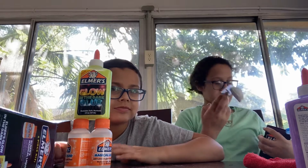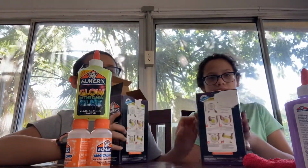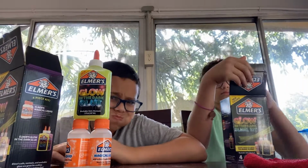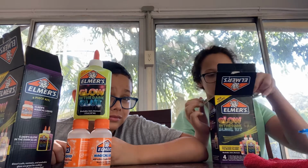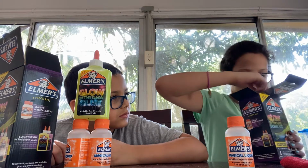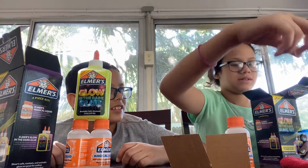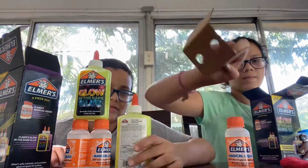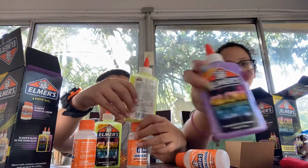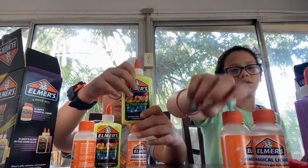Safety first. We don't need the extractor. We already know how to make some. Look at mine. Look at when I did it. And look at hers. Okay, so we have two magical liquids under there. Yay, purple! Can I get you yellow? And yellow. Thank you. These are the new ones. I got two of these because we switched. That's literally what it came with. Two of this and two of these.